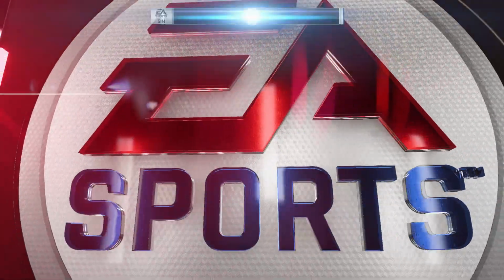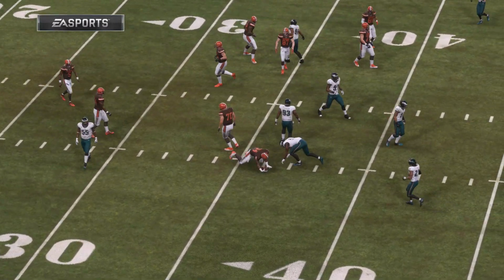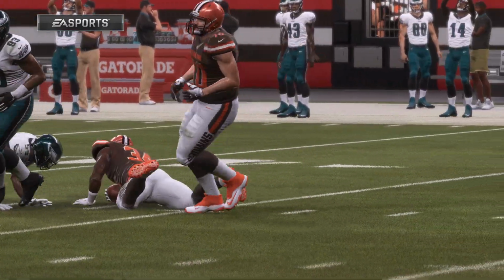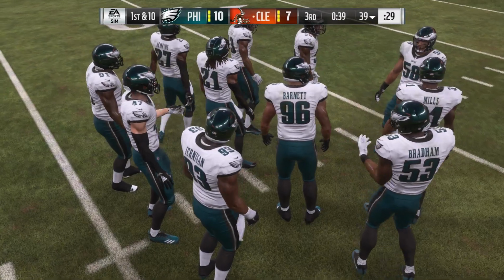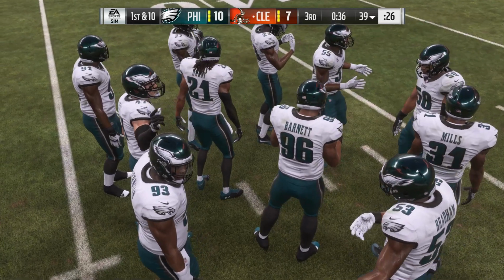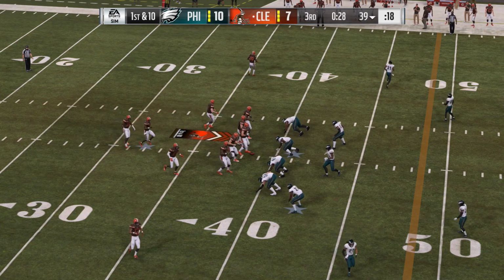That was a pretty favorable situation there. What would you call that? 2nd and manageable? Smart play, too. Didn't force it downfield when he didn't have it. Just checked it down, let him get the first down, and that's exactly what he did. So from the 39 now, they'll come up on a 1st and 10.